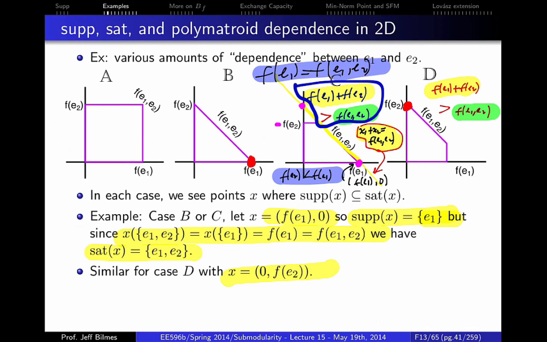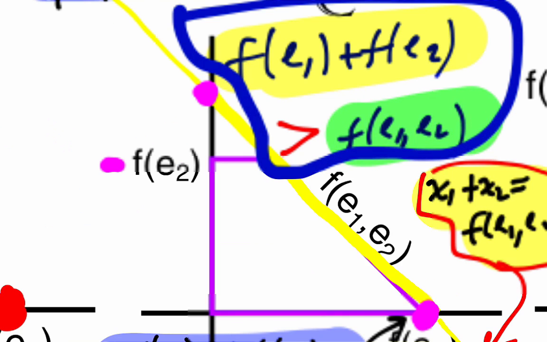Yep. It shouldn't be large or equal. We're basing it just on this picture. In this picture, it's strictly larger, and the reason why is because of this distance, right? This distance here is meant to be strictly greater than 0. In general, it's greater than or equal to, but here we're just talking about this particular picture.